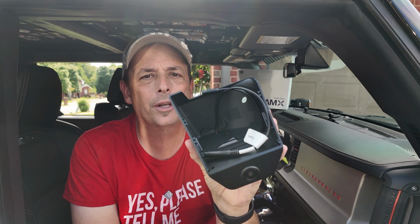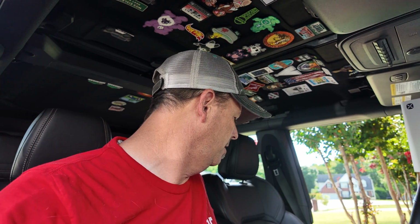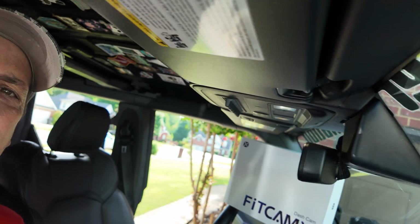It's supposed to be super simple and easy to install, because look, there's no mounting hardware really. You unbolt that, and this basically replaces it. So let's get into installing this. The kit comes with a couple little things here. We need the little blue thing here, this little plastic deal. We're going to pop the covers off of this up here, and let's do this. So let's set this over here.